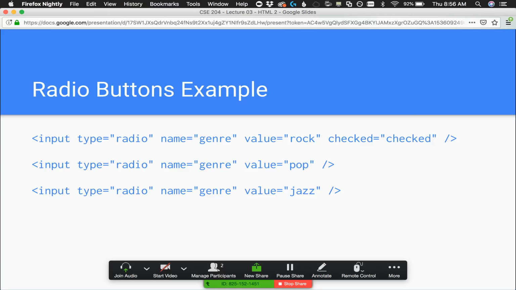And here's how we use checked. Technically, you don't have to have a value here. It's just a flag saying this input should be checked by default. So you're saying this is the default option. But it's typically a best practice to put checked equals checked. Some people do checked equals yes or just checked equals blank. It doesn't actually matter what the value is. This doesn't change anything. It's just a pattern, a best practice.